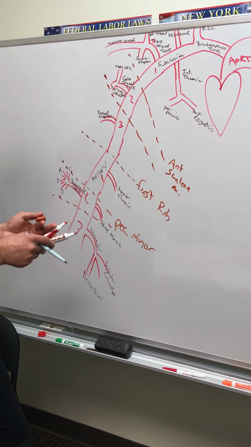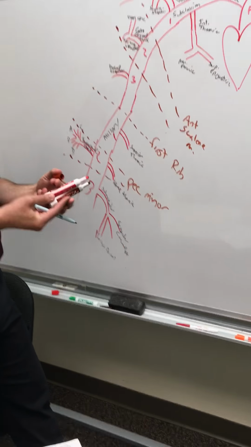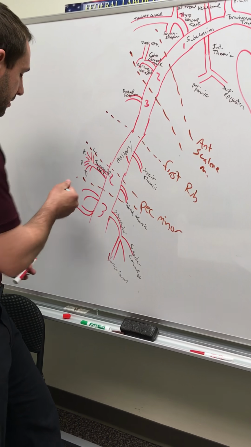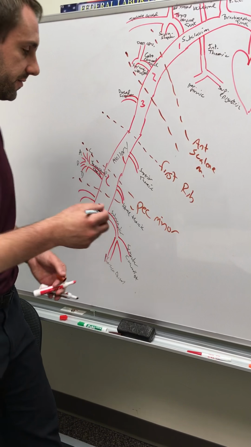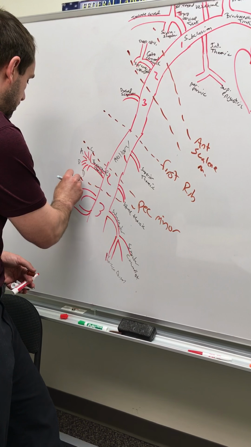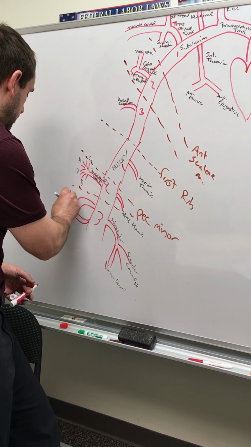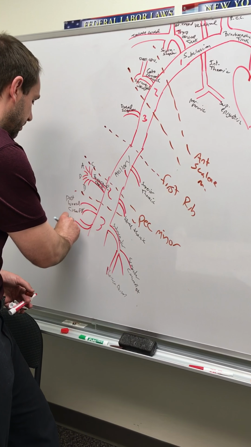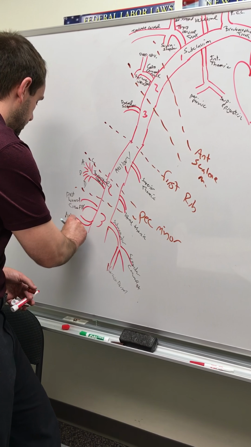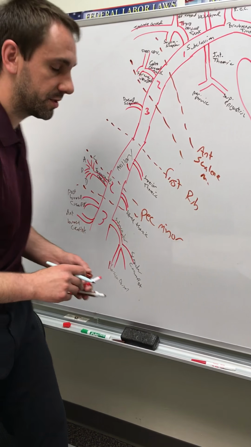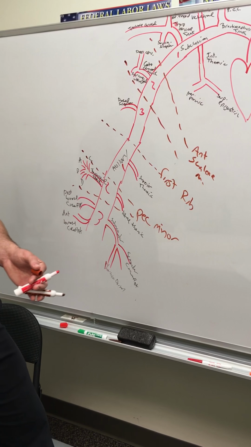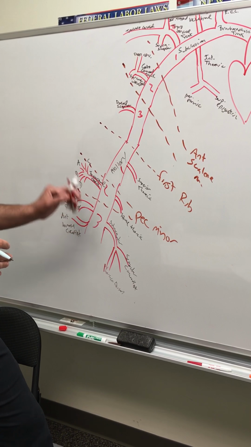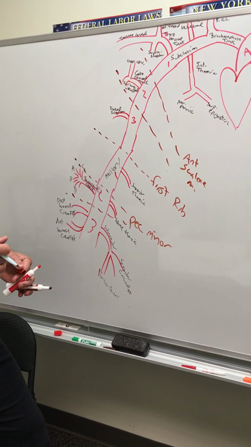Then off the other side of the third part of the axillary artery, we have 2 circumflex arteries. We have an anterior and a posterior humeral circumflex. We know the posterior humeral circumflex, we saw that in lab, it's traveling through the quadrangular space with the axillary nerve. These two are going to be wrapping around the proximal humerus.